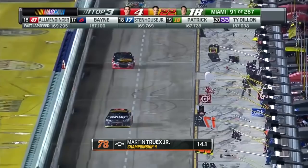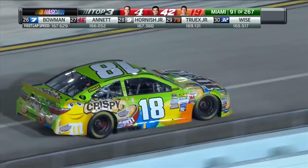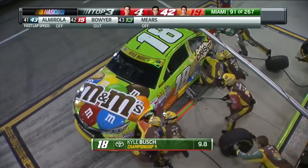And more cars on their way in. The 18 of Kyle Busch also making his way to his pit stall. Mike, and Kyle Busch, Rick, is saying he's been a little bit tight, a little bit edgy on the gas. We're planning a four-tire stop and an air pressure adjustment. The team, which has predominantly been with Kyle Busch since 2008, some in the Xfinity Series, some in the Cup Series, know exactly what they're doing here. Four-tire change, left sides now, as they complete their service. Really quick, he's away.